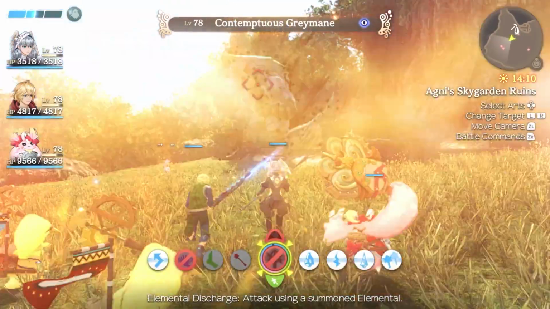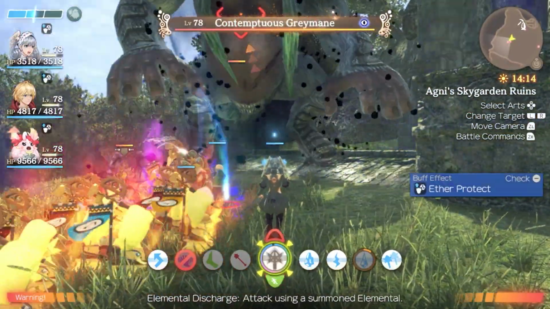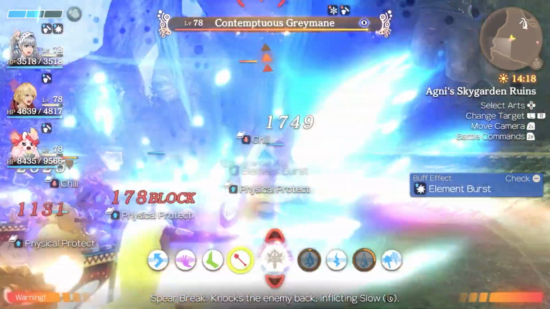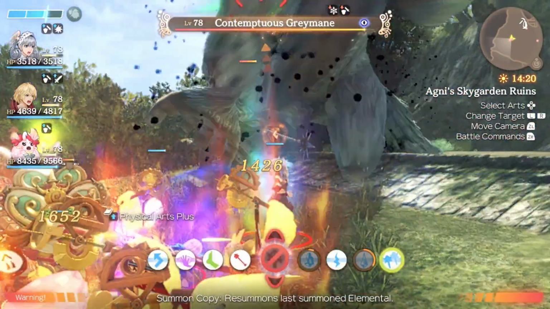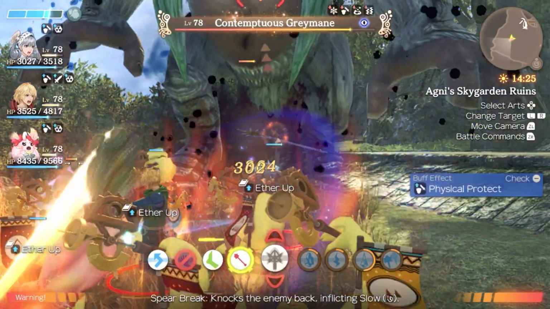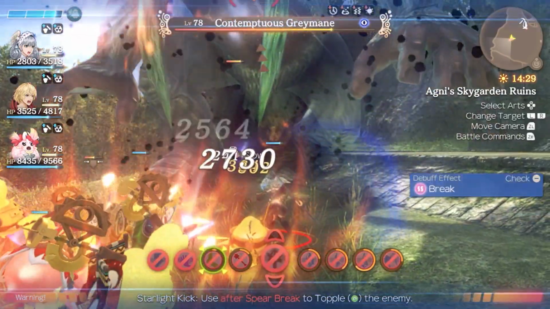so let's deal with it. Big warning about this thing. It has summon minions. So, yeah, not good. Or summon ice on it, so we can have elemental ice on it. Some earth to force poison on it. There we go. And then summon copy to get our earth back. And do that. And now Speed Break and throw that kick to force it into a topple.